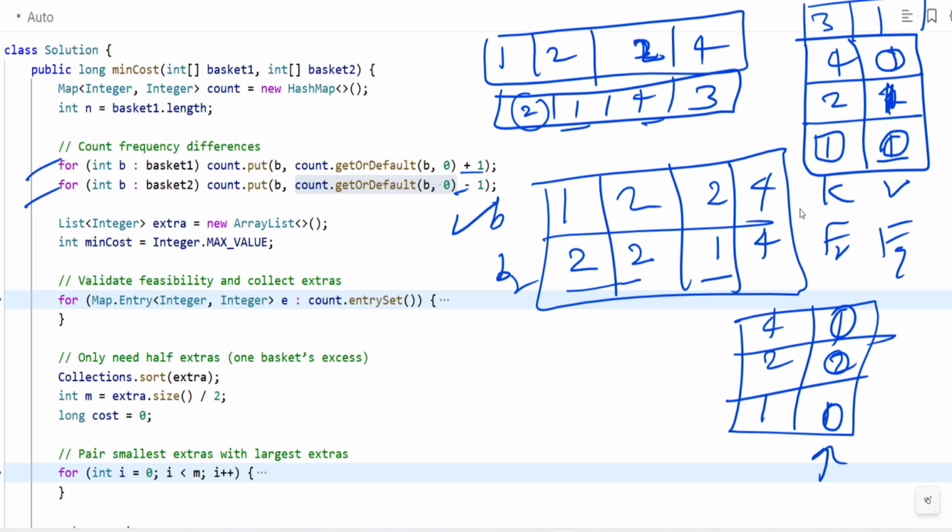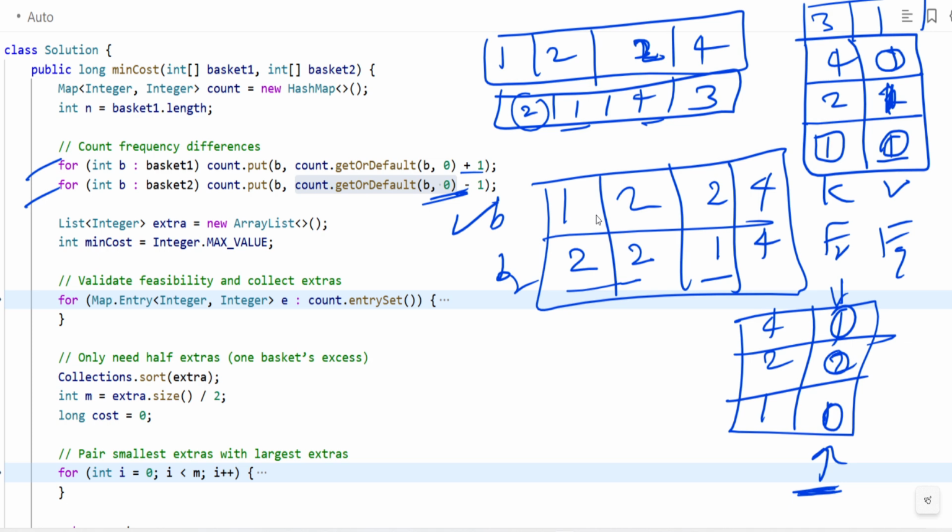Very first we'll use the hash map to count the occurrence of each fruit in basket 1 and basket 2, right? Then we calculate the difference. This is nothing but calculating the difference. When we do the difference, the count in basket 1, we are making the minus and creating the difference. This is nothing but your difference. Once this difference is calculated after fruit 2 is done, you will have your differences here. Now we'll check the feasibility.